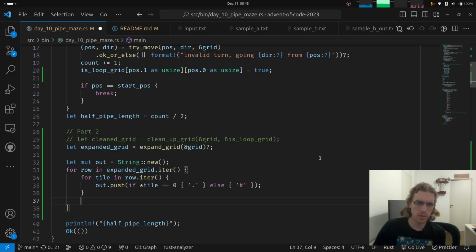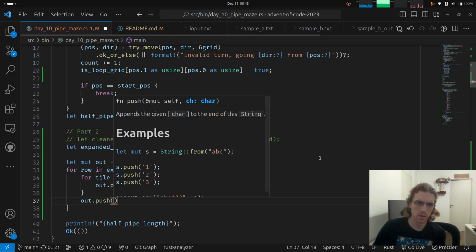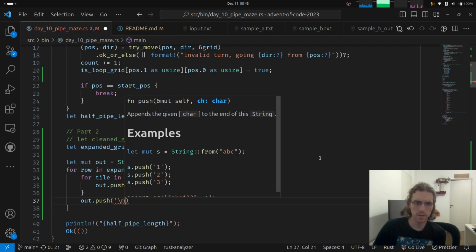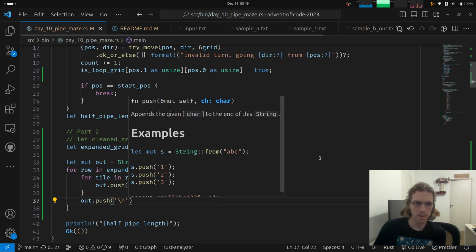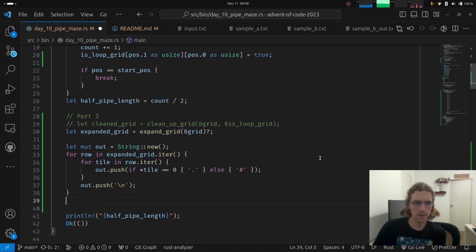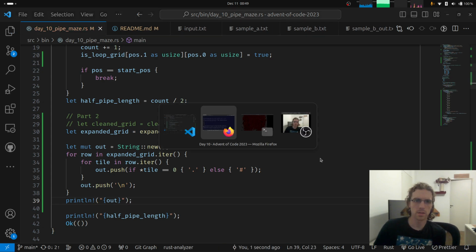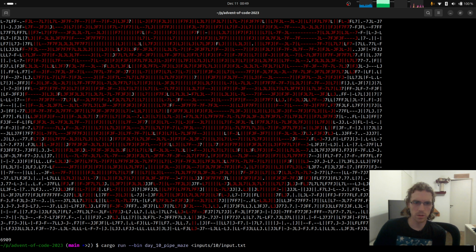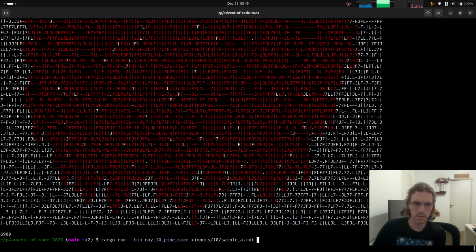And after this, we push a new line, and then let's print line this string. Okay. Let's run in this console with the sample A, please.